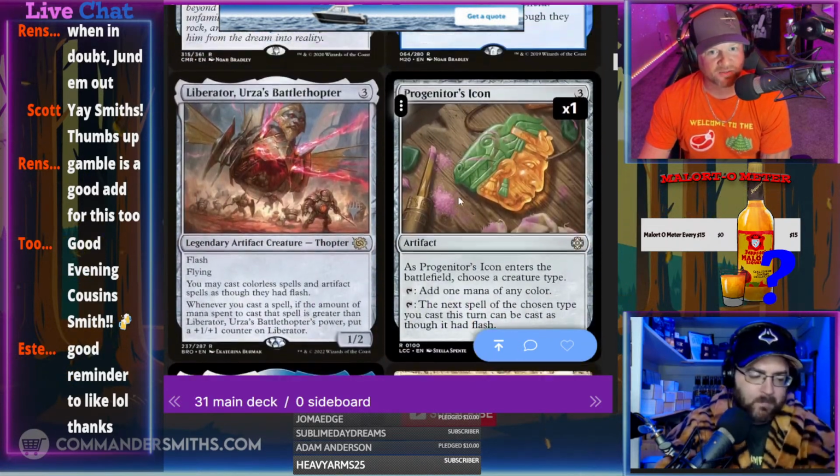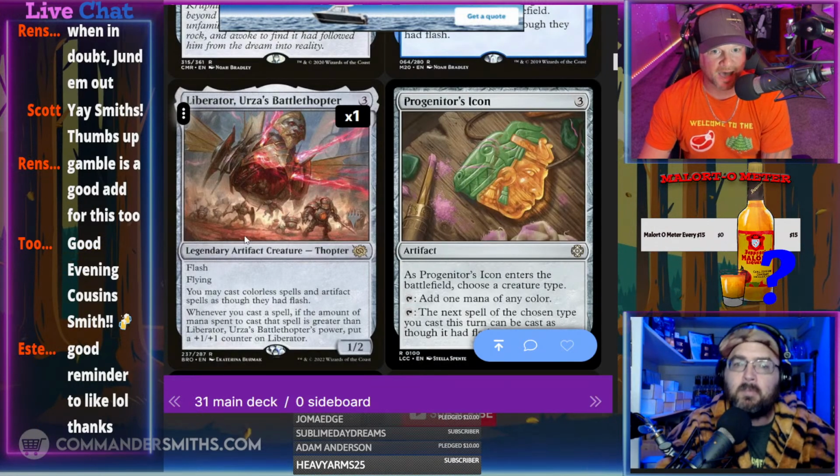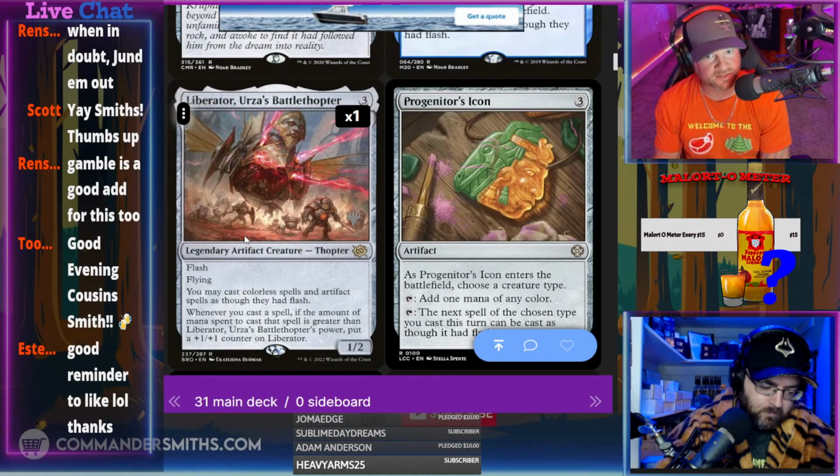What started me down this road is actually the Liberator, Urza's Battle Thopter. I was like, oh, that's a good one. That's actually a great way to do this. This is how we're going to multiply these. This makes your colored spells and artifact spells, which are also colored, so you can cast them as flash.